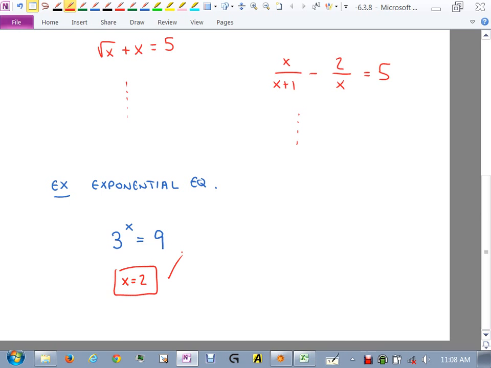But we didn't use a technique, did we? I mean, other than just visually looking. So what about something like this? 4 to the 3x plus 1 equals 5. It's not happening, right? First of all, can you think of anything we raised 4 to get 5? No, I mean, 3 squared was 9. So you get your calculator out, you can start trying and play with it. But there has to be a technique, right? There's got to be a method to do this. And there is.